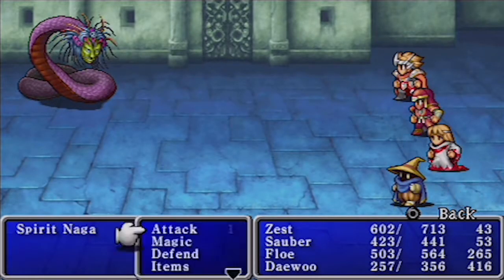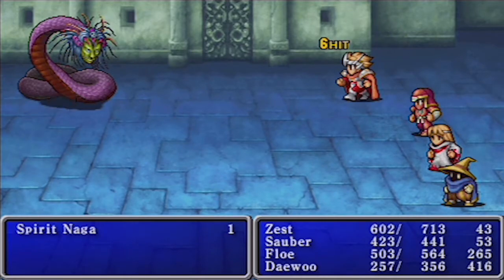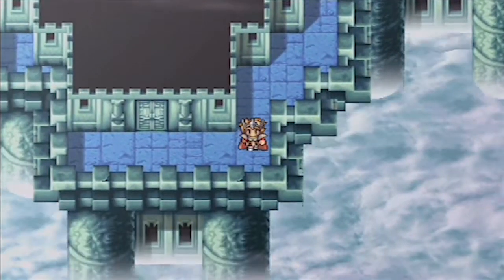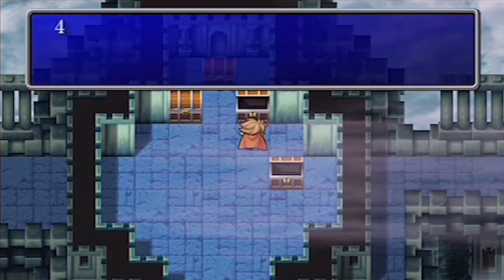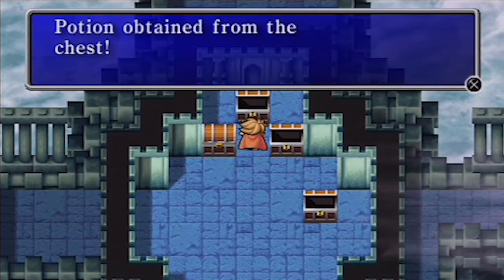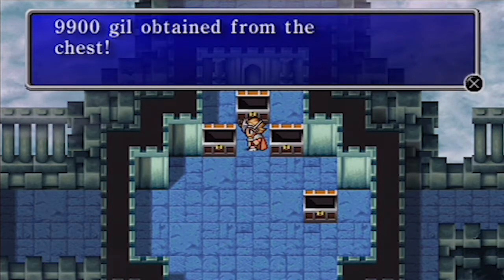And another Spirit Naga, but you know what, you're dead. Oh, wow, he lived that! Okay, well, at least Sorba and Zest attack one after another, so whatever at this point. Oh, come on! I was hoping for the item drop there, to be fair. 7,900. 4,150. A potion? Really? Okay. And 9,900. Well, that's all the chests on this floor.